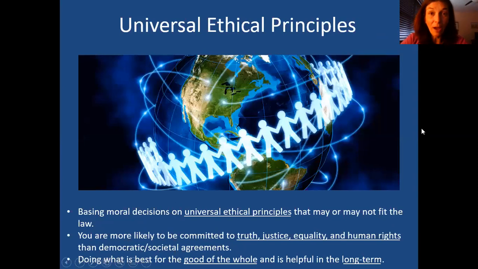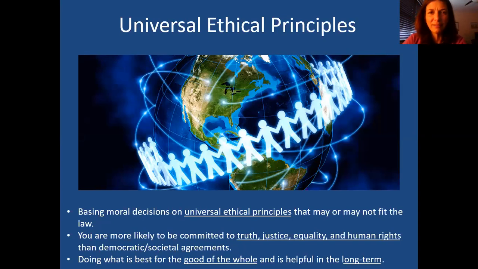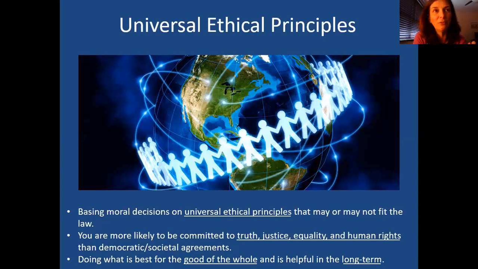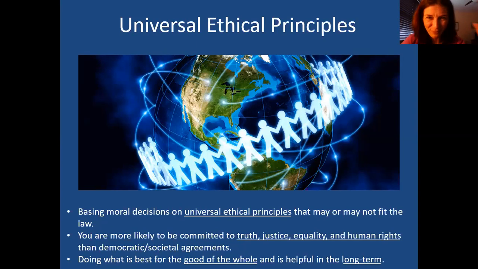And finally, the highest of the high — universal ethical principles. When you keep principles like truth, justice, equality, human rights, and wholism in mind and base your decisions on those — whether or not they're in line with what society is doing — it's really about what's best for the good of the whole in the long term. We've moved all the way from selfish to universal principles designed to be good for everyone. That's the highest wise mind principle.